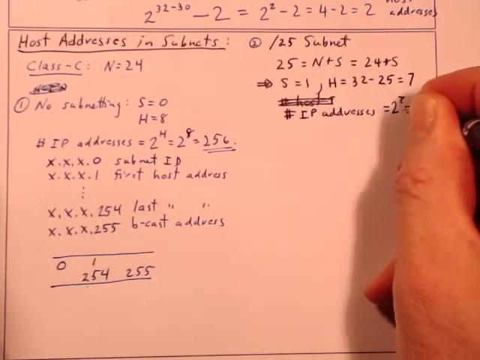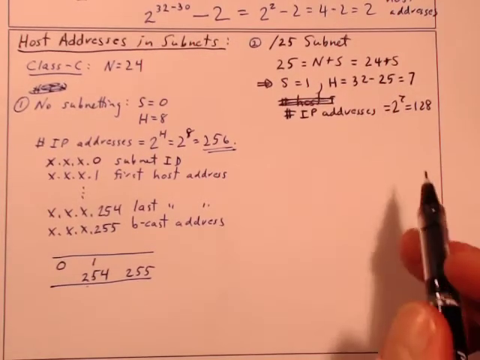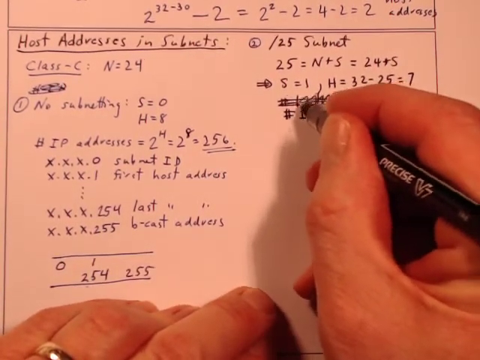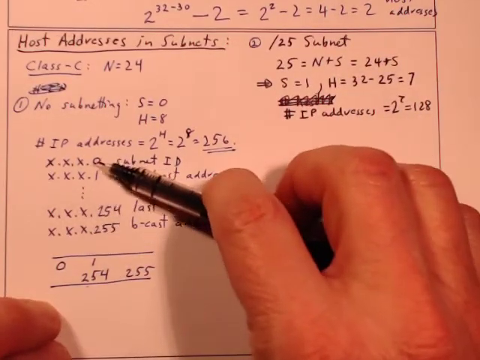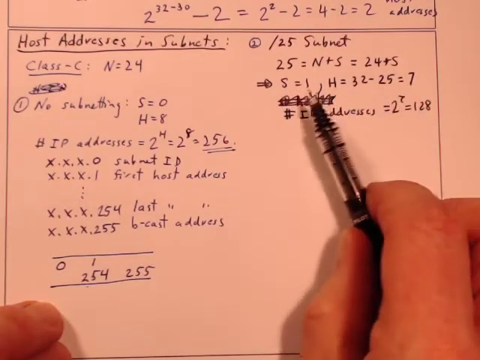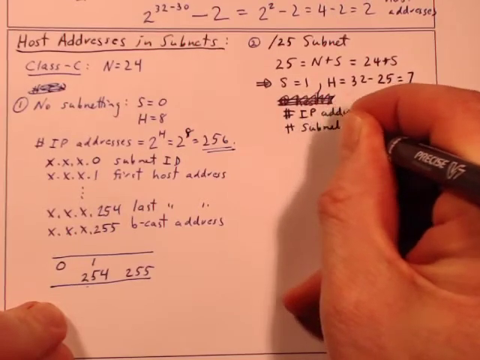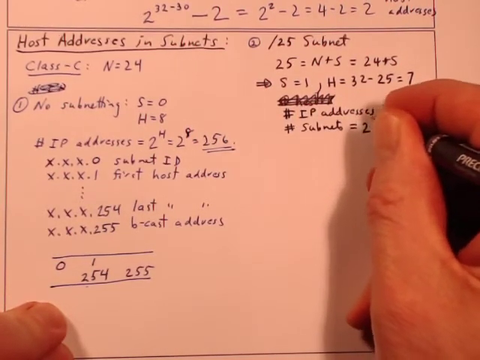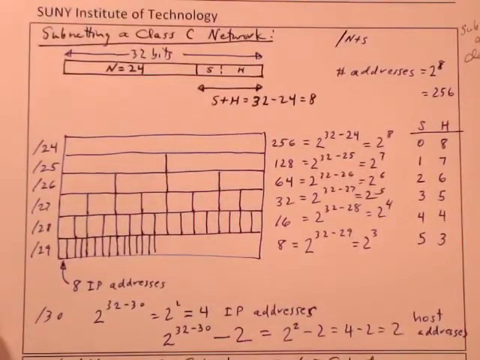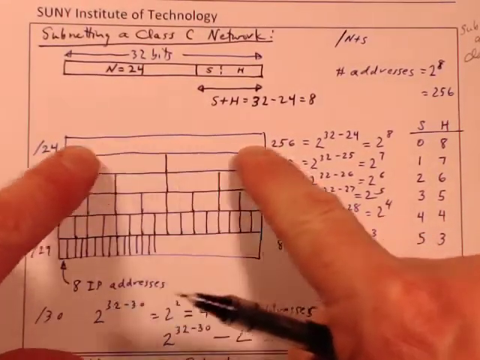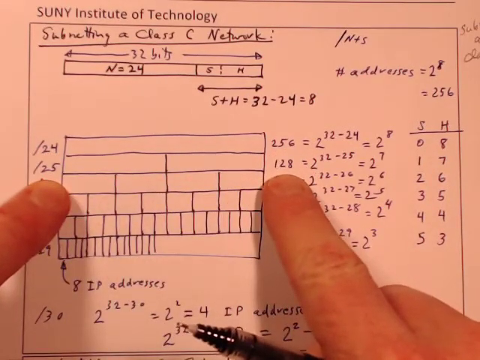Is 2 to the 7th, or 128. Okay? And so what we need to do then is find the range of numbers in that last octet that is going to divide this range from 0 to 255 up into 2 pieces, because the number of subnets is equal to 2 to the s, which is 2 to the 1, or 2. Okay? And so this is the slash 25 case, where in slash 24, they're all in one big block. Slash 25, they're in 2 blocks of size 128.